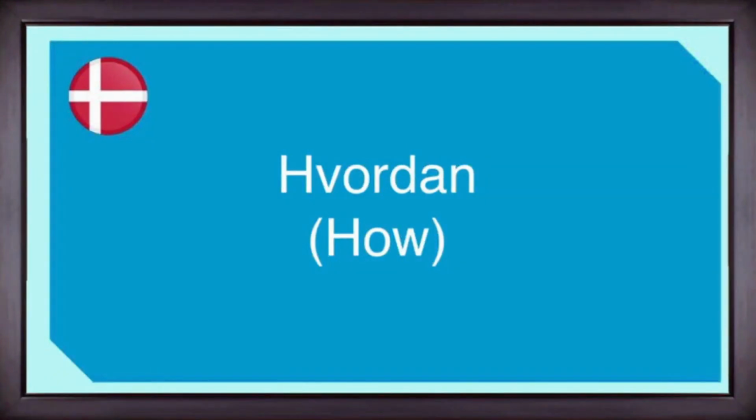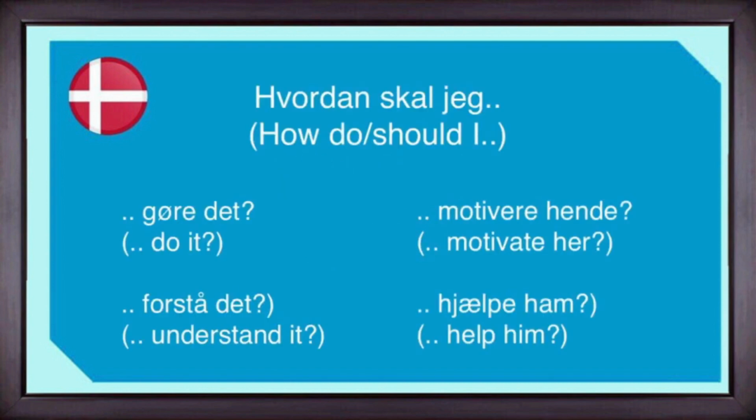So, hvordan. Now what we got here is, of course, another question. Hvordan skal jeg? How do or should I? So this is basically like when you don't know how to do something, then you will say, hvordan skal jeg? Right? That's the way. Så gøre det. Gøre det. Do it. Forstå det. Understand it.